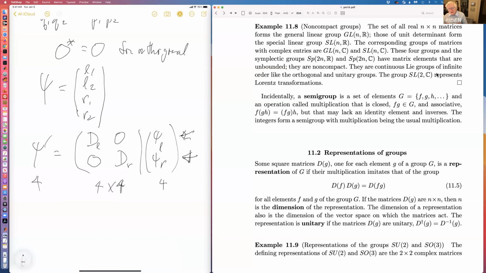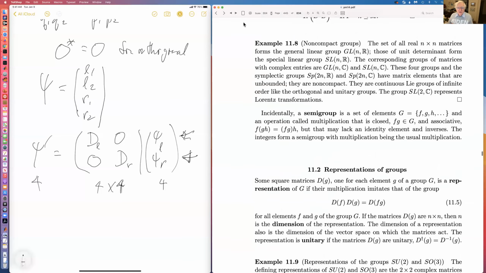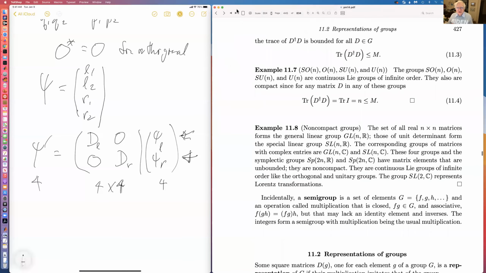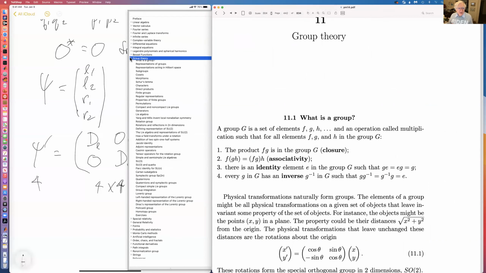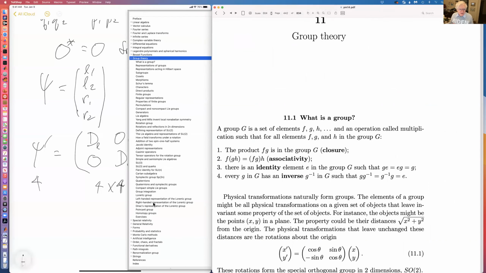and they transform according to two different representations of the Lorentz group by the group SL(2,C), and they're simply related to each other. One can use complex conjugation to relate them, possibly with another minus sign. There are various ways in which one can do that. This is covered, by the way, here in the Lorentz group, left-handed and right-handed representations. But let's stay with the elementary stuff for the moment.